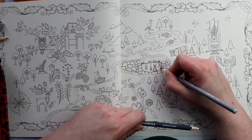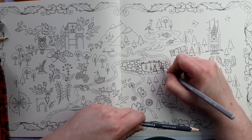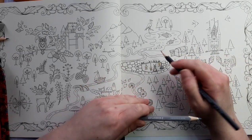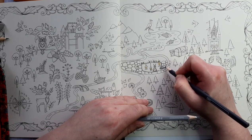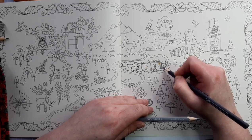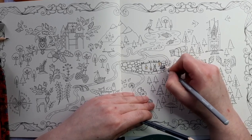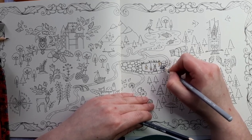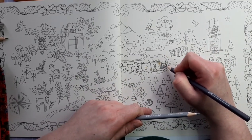We should embrace what we've done and cut ourselves a little bit of slack. I'm always comparing myself and I don't think enough of myself when it comes to my colouring. People say such wonderful things about my colouring and I really appreciate it, but then you see other people's work and you can't help but compare yourself. I don't think we should compare ourselves to other colourists, because everyone's journey is different, everyone's skill level is different, and everyone's skill set is different.